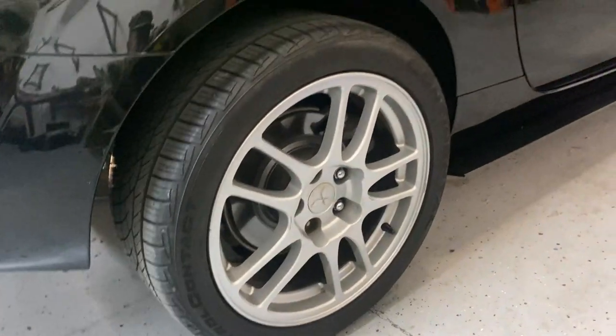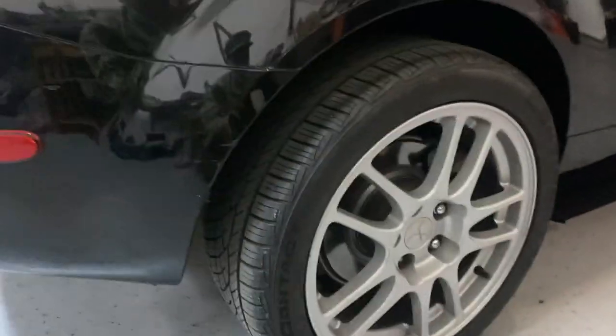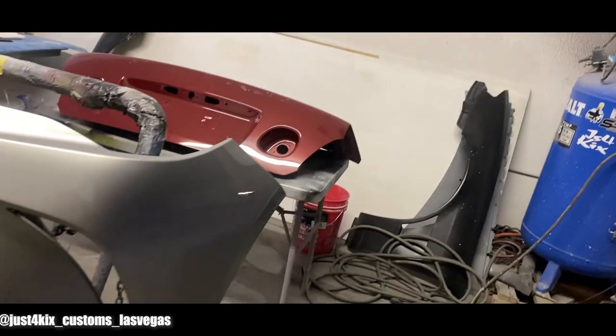So the problem with the Miata was we put on way too big tires and they were just rubbing like crazy. This is a different tire from the other side. This one actually didn't rub as much, but it was also lower. We put the meatiest one on that side. There's three matching and this is the only mismatched one. So this one wasn't rubbing, luckily, so I didn't beat it up when I tried to fix the flare out. That happened to this side. This side's a little more beat up because I did bring a hammer to it, which kind of jacked up the whole process. And yeah, the chipping's definitely my fault, but this man's is not. He is able to do rolls without chipping your fenders, so definitely hit this man up. He's the guy to go to. But let's go check out the shop.